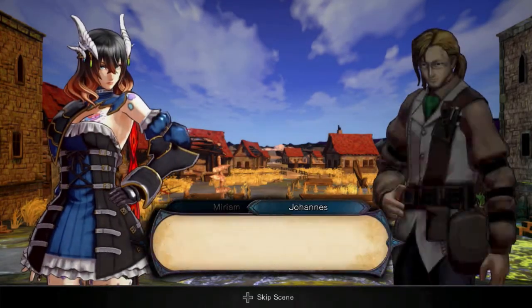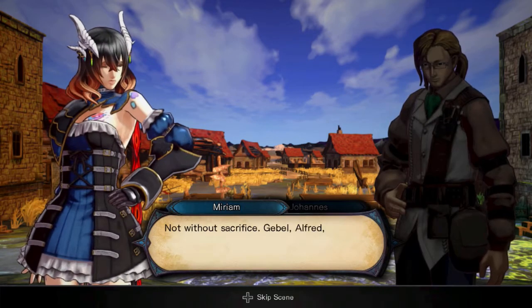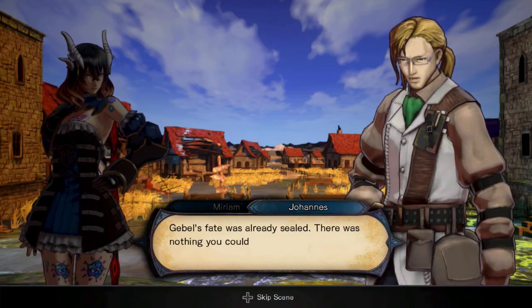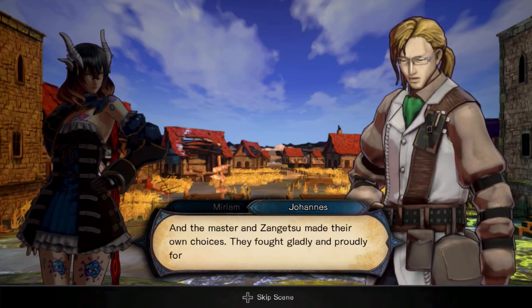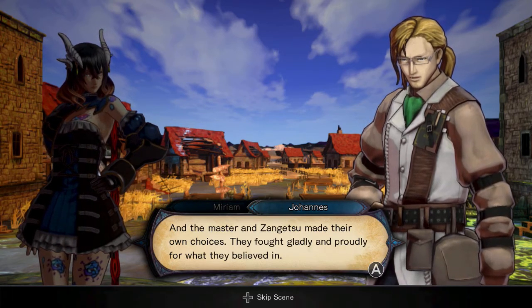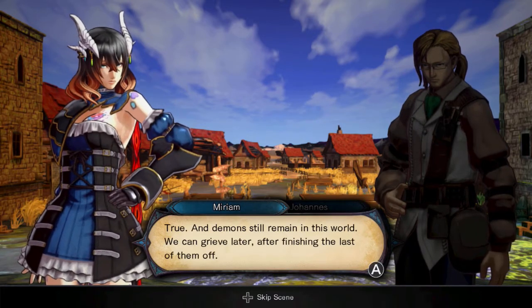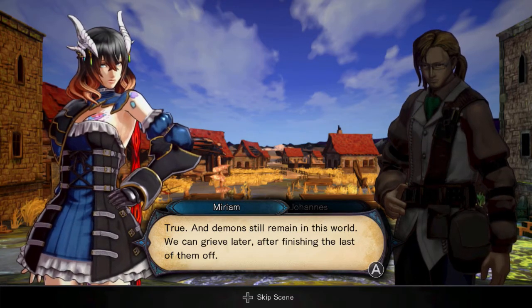It's over. Yes. You've made the world right again. Not without sacrifice. Jebel, Alfred, Zangetsu. Jebel's fate was already sealed. There was nothing you could have done. And the Master and Zangetsu made their own choices. They fought gladly and proudly for what they believed in. Lives like theirs deserve to be celebrated. True. And demons still remain in this world. We can grieve later, after finishing the last of them off.